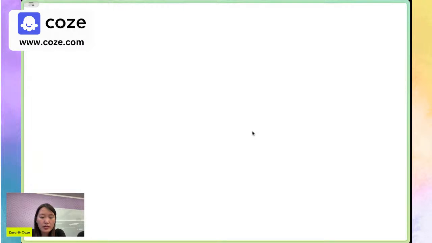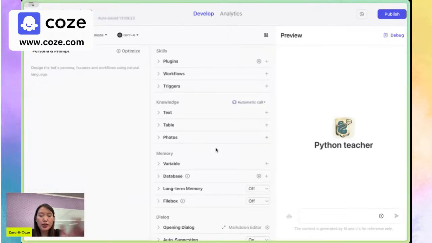And hit confirm, and then you're going to get into this chatbot building interface. So this might look overwhelming right now, but don't worry, I'll explain it step by step. And it's really easy to understand once you've mastered how it works. So the screen is divided into three parts. On the left-hand side, you have the persona and prompt. So this is basically where you can use natural language to describe what you want the chatbot to do, who you want it to be, what kind of personality you want it to have. And all this can be done in just natural language as if you're talking to a person.